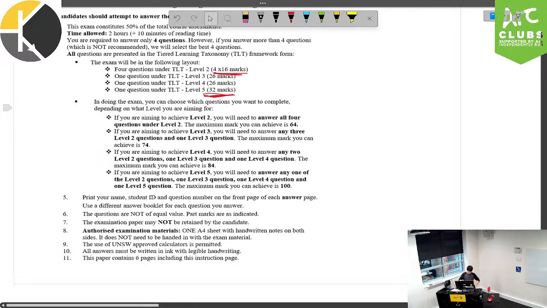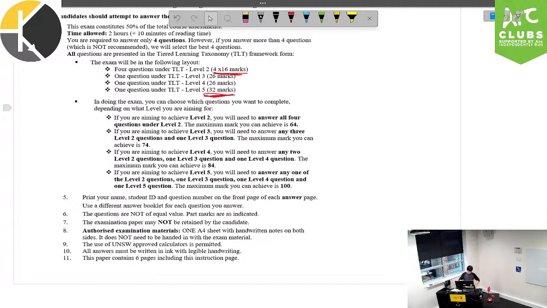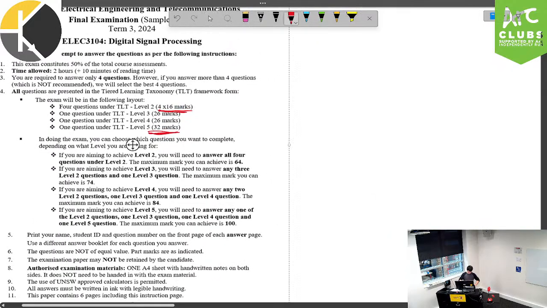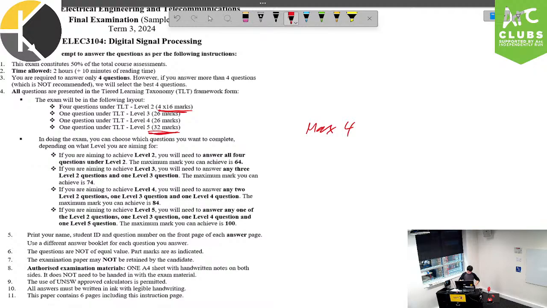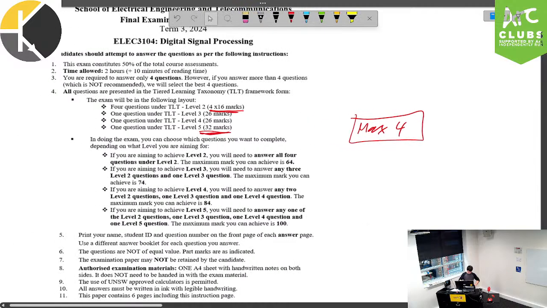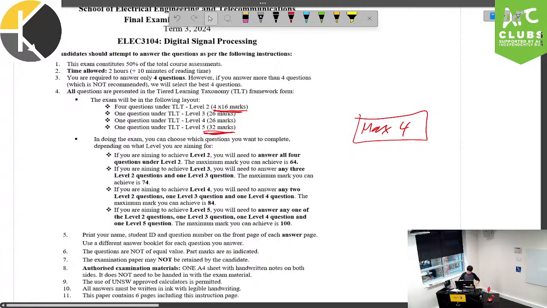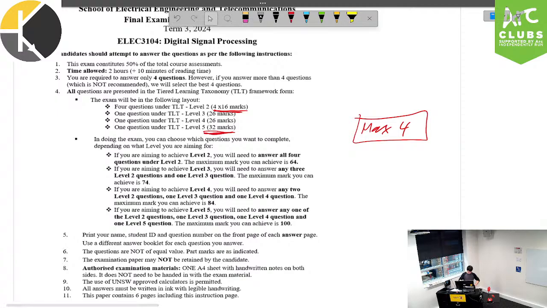So if you think you can do a TLT5 question within the time it takes you to do 2 TLT2 questions, that's just fantastic. But it is very important to note that given your responses, only your top 4 questions will be marked, essentially, okay? So you can go ahead and do all of the second level questions if you feel like it, and then move on to do more questions, but then fewer TLT level 2 questions will actually count towards your mark. It is a safe way to play it.